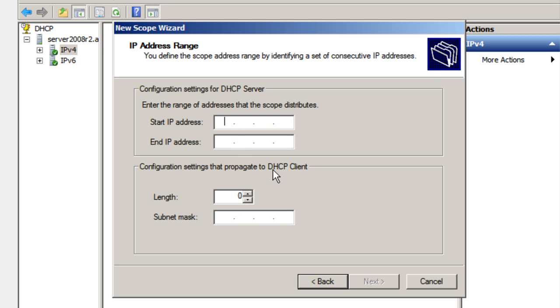Okay, so we'll put here 192.168.0.1. Let's say 20. Next.